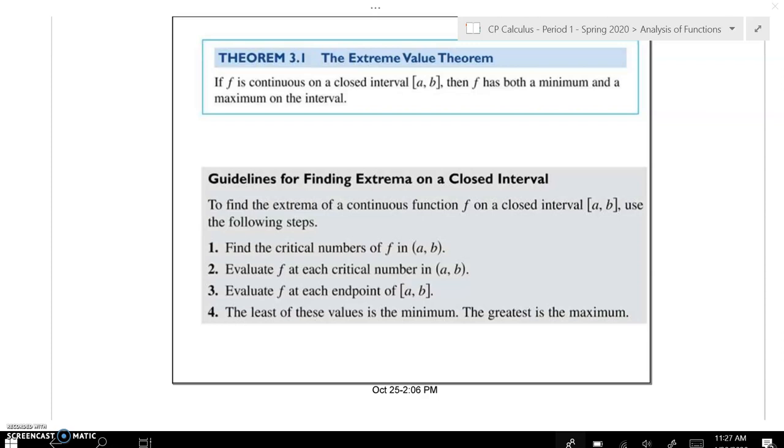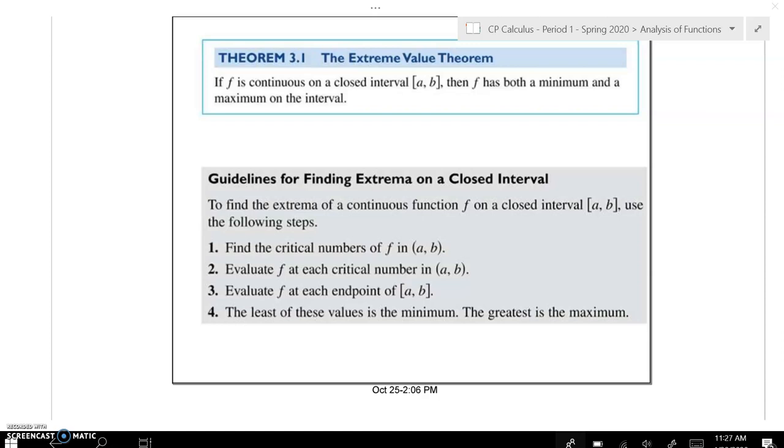Okay, so just a reminder of what we did last week. The extreme value theorem, we talked about finding absolute max and absolute min, and finding the critical numbers. For finding critical numbers, then looking at the endpoints, plugging both the critical numbers that we found and the endpoints into the original function to see what the absolute max and the absolute min were. You went through some exercises on that last week. The least being the minimum, the greatest being the maximum.